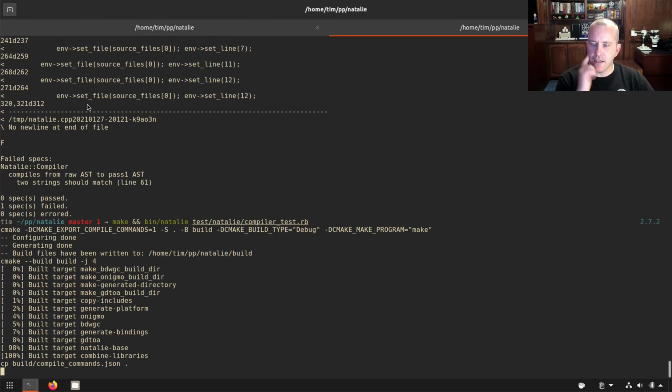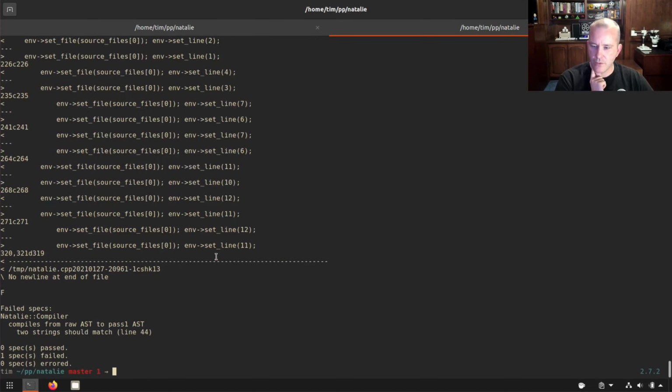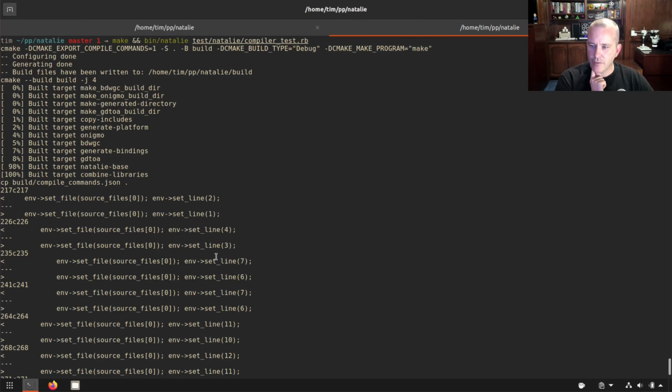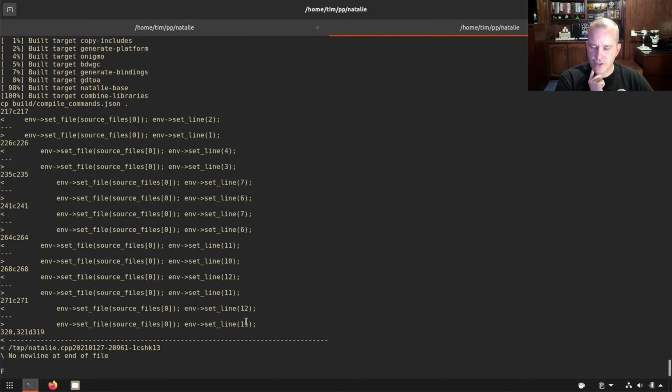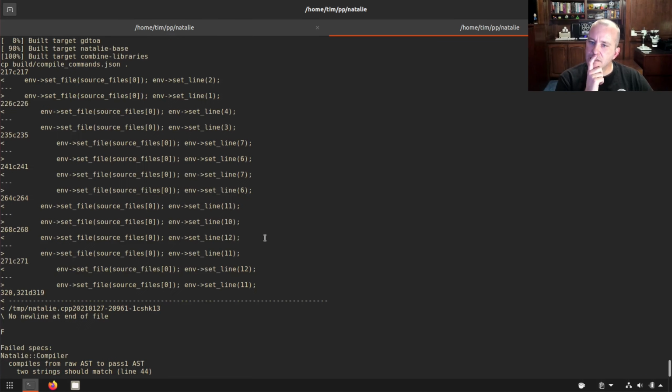So the AST did not have the source locations for each node because I didn't parse an actual file. I just gave it a raw AST and it didn't have the files and line numbers. So the resulting C++ that was outputted didn't have that stuff, and that's why that's in the diff. Now we've got a completely different diff where the line numbers are just off a little bit. Well, that's a slight problem.